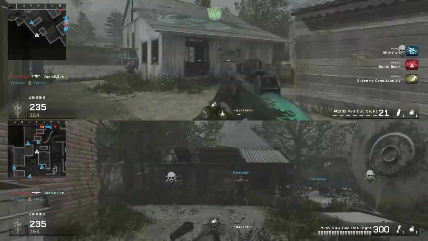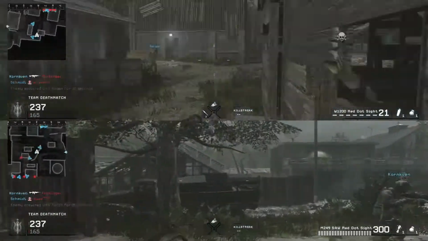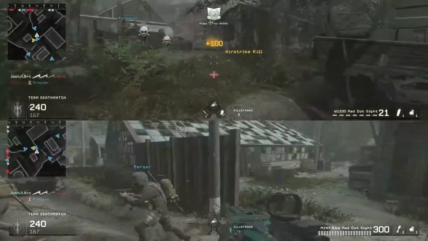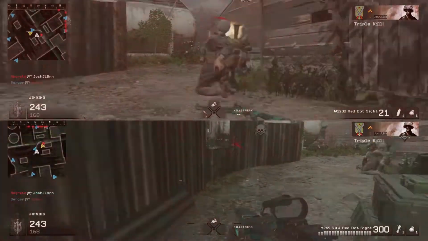Stupid. I failed that so badly. Airstrike! Somewhere. Where? I don't know. I just picked where I saw bad guys. Over there. Okay, I think I ran into you. Yep. You were right behind you. I got radar. I was propped out.